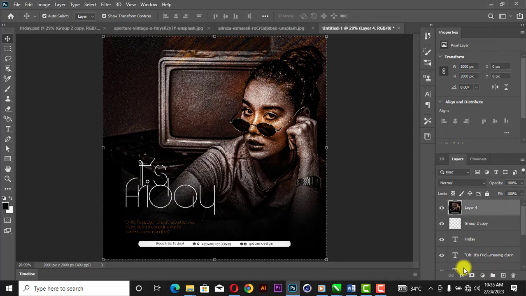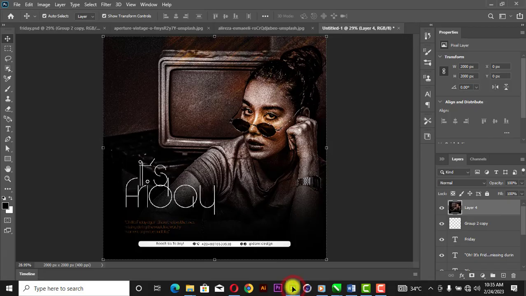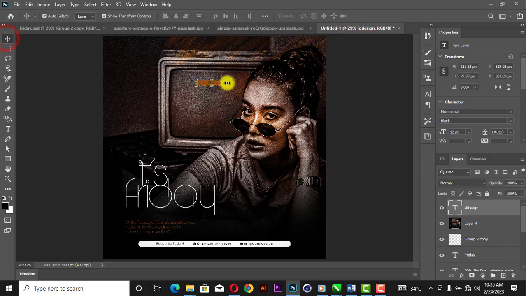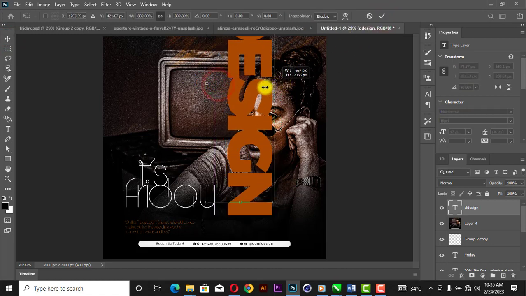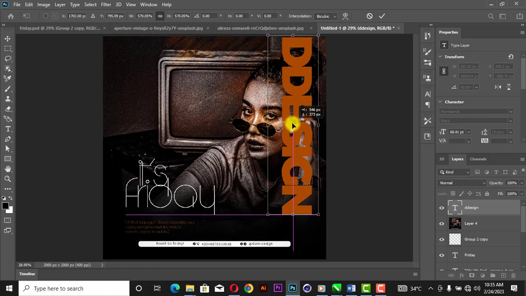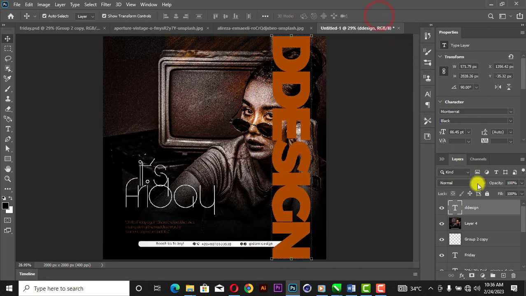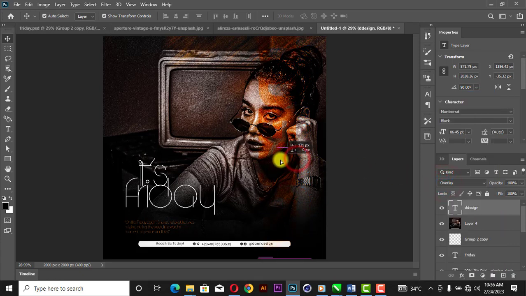The last but not the least is my name. Sorry for that. This dummy design, I forgot to put it. So you just press your key V, Control V, and paste it. The dummy design. So we are going to turn it like this. Hit OK. Then increase it a little bit like this. Then the next you are going to change the blending mode to overlay. Then bring it to our face, then take it down. Yes, this is it.